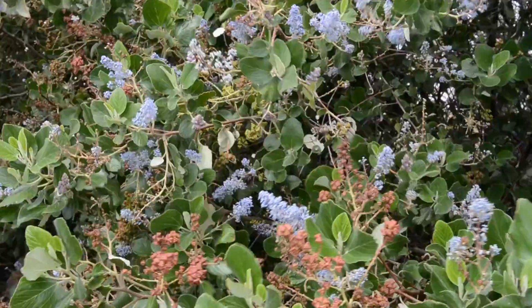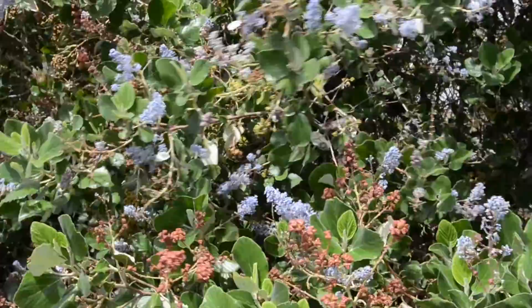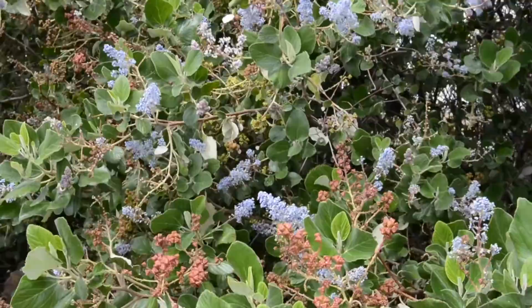One of the interesting plant recoveries on Guadalupe Island involves Ceanothus arboreus, as shown here. Ceanothus arboreus was first discovered inside of a caged area that was placed around pine trees to prevent goats from getting into the pine trees. It was not known by the early explorers, and it was not found by anyone prior to that period, which means that it was already gone when the early botanical explorers came to the island.